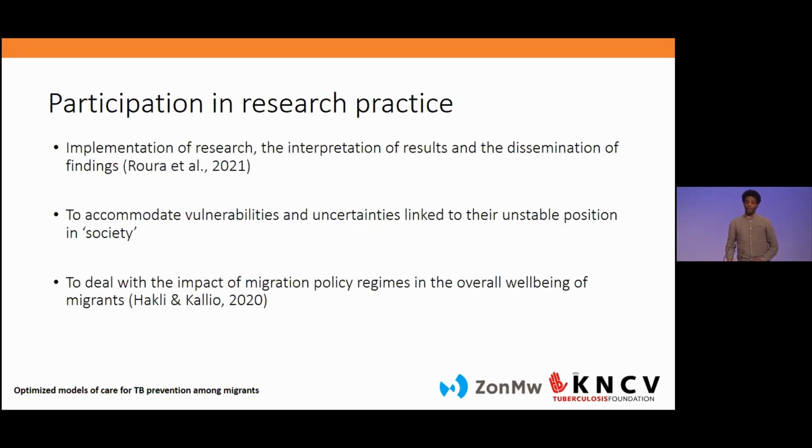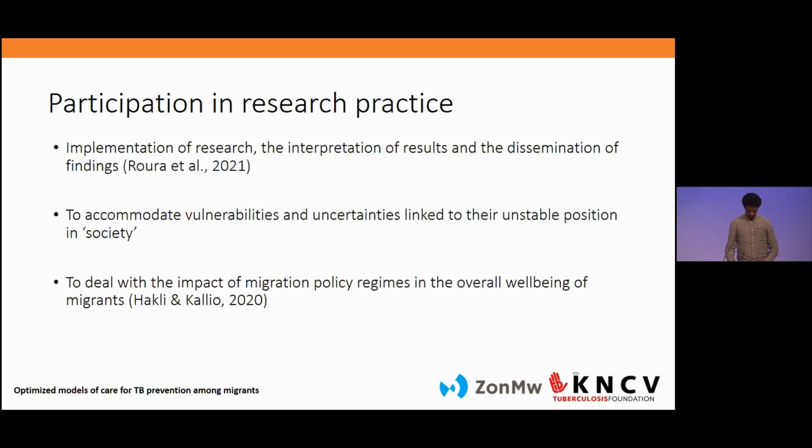The other aspect of participation is participation in research as practice. Here, the question is when we conduct the research on the ground. This is also the first time that our research, a well-designed research on paper, comes on the floor, and we have the first reality check when we approach our research participants. Then the question here is, is our research in practice? When we talk about culture-sensitive engagement in practice, we are talking about when we deal with research groups that have a different conception of health or a different conception of care, or with research groups that have other needs or other priorities.